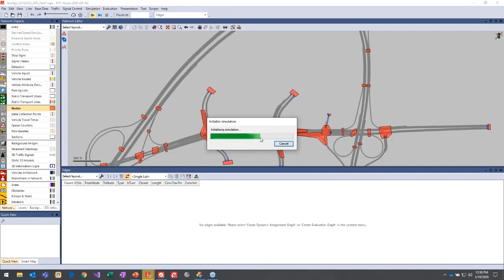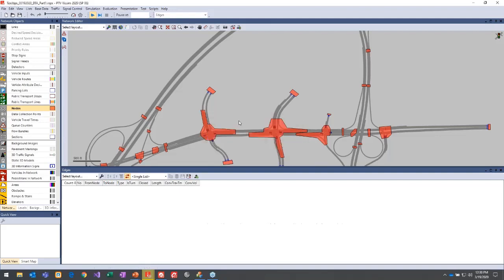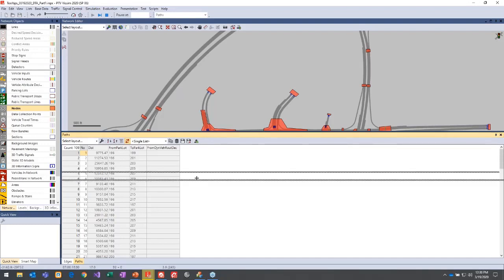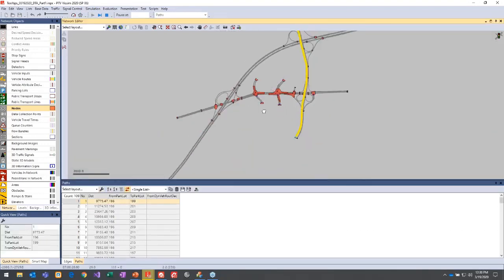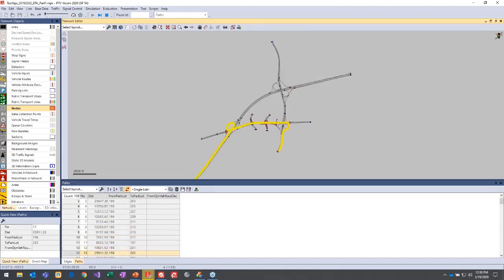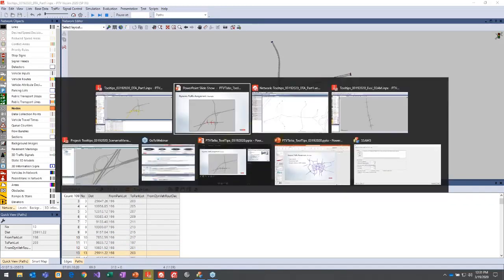And then once you play that simulation, this is the first time it's running, so it's just going to generate an initial set of paths based on the shortest distance between all of those origin and destination zones. Once that starts running, if you go back to traffic dynamic assignment, you can start to view those different paths. Those will just be highlighted in yellow, so you can see where all of those origins and destinations are getting assigned to. All right, so that covers our DTA example.